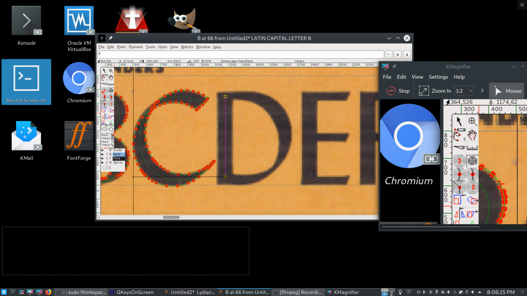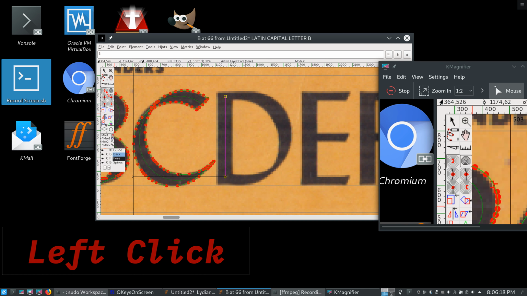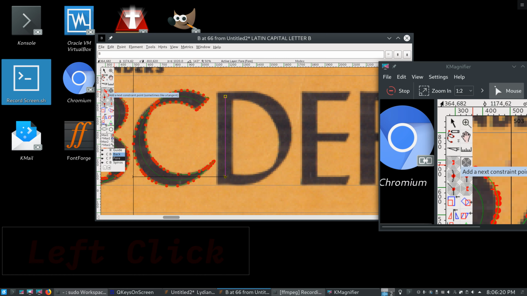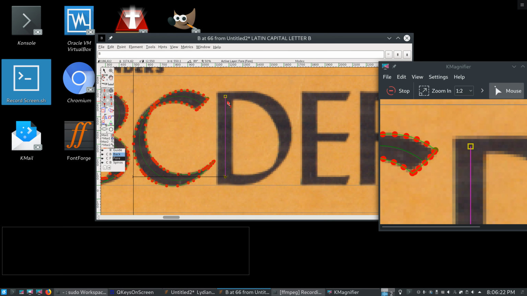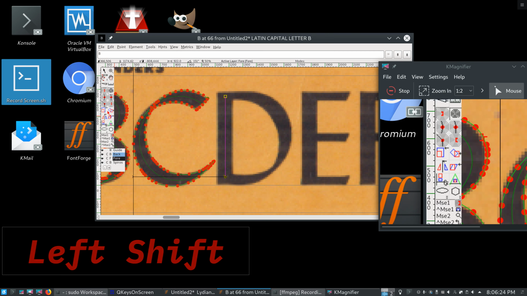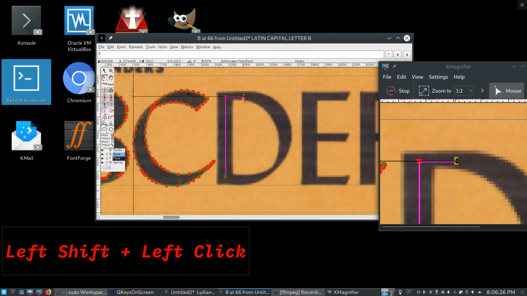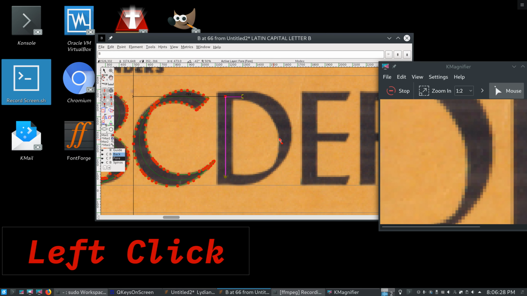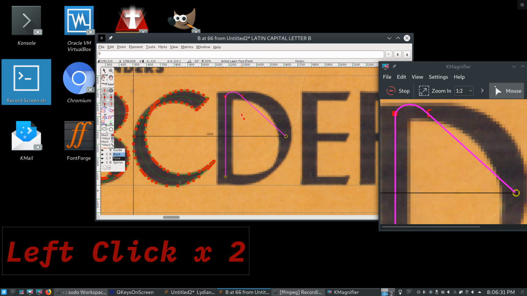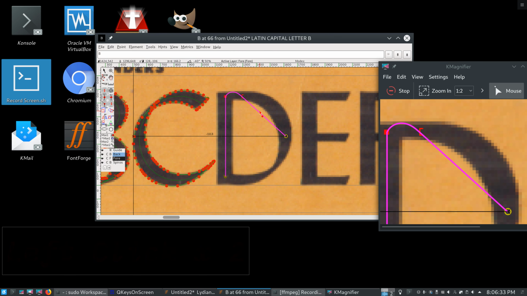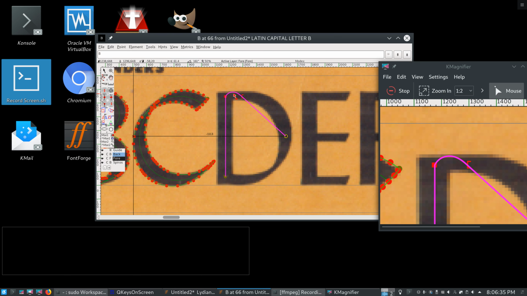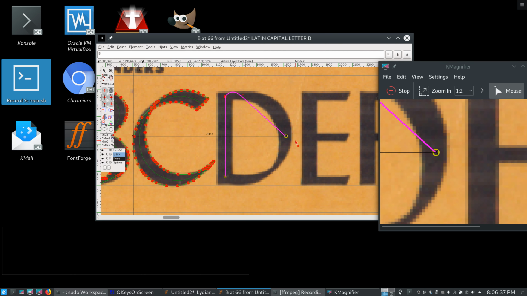Sometimes it's hard to remember which one to use, and I make the mistake all the time of pressing the wrong one. Luckily, if we hit the wrong one, it's no big deal. Just for demonstration purposes, I'll hit the wrong one. Right, and then we'll put this here, and oh no, you can see it's treating this as the straight line and that as the curve, when we wanted this to be the straight line and that to be the curve.